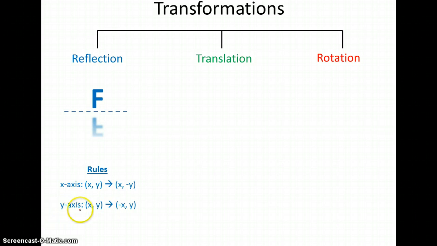For reflecting across the y-axis, we again start out with our coordinate x, y, and the transformed reflection will be negative, or the opposite of x, y. In our last example, we will look at y equals x, the line y equals x, and our initial pre-image coordinate x, y will then be reflected, and our image will become y, x. So we'll do more numerical examples in class tomorrow, but these are your 3 common reflection rules.